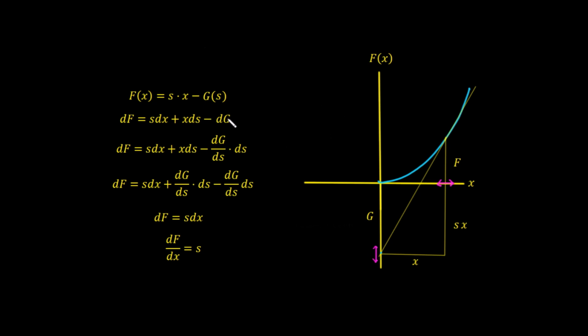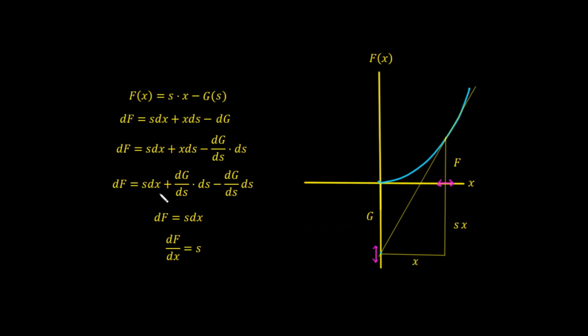It's going to give us a value of dg here. Again, we're going to have our s dx plus x ds. In this instance, we can leave these, and our dg is nothing other than dg by ds times ds. So it's the change in g with respect to s, in effect a gradient, times a small distance, which gives you the distance dg. But this value x can also be written as dg by ds.